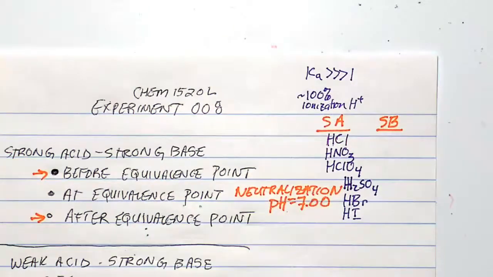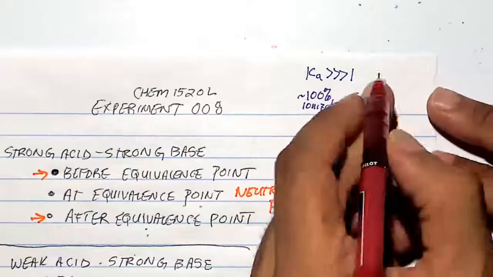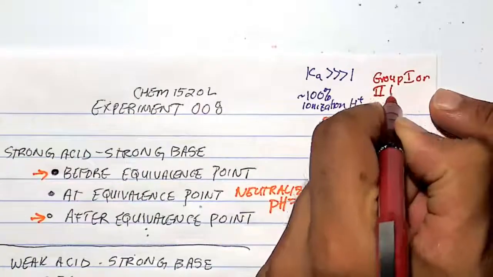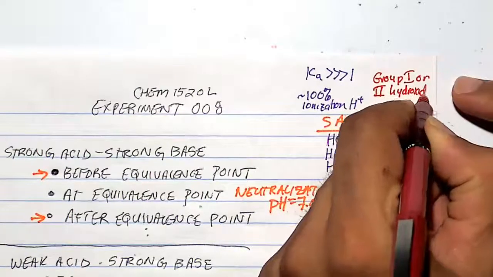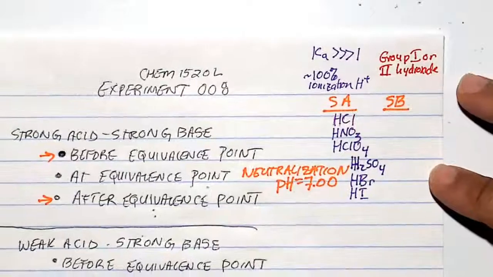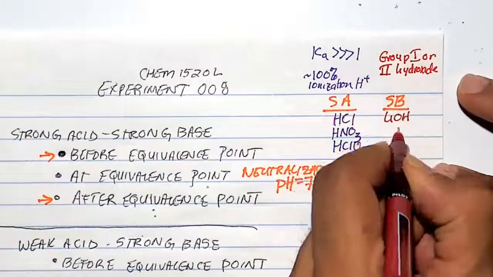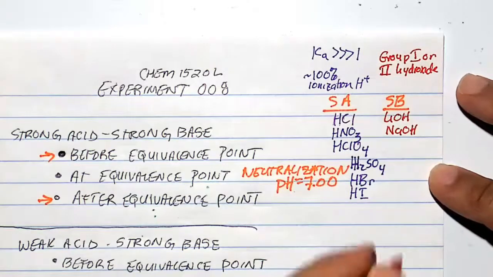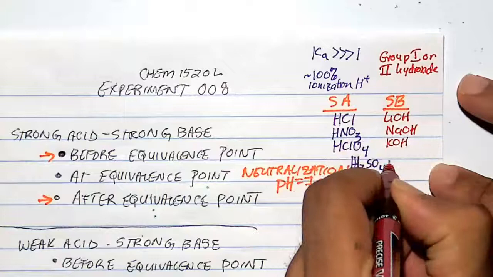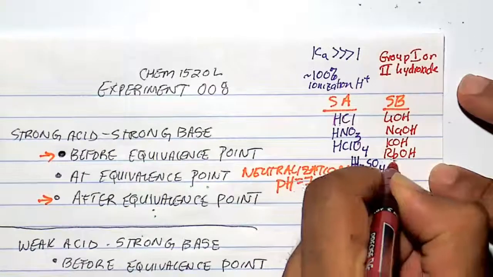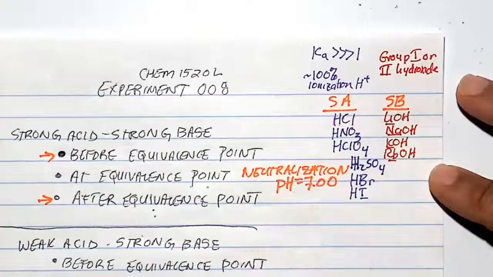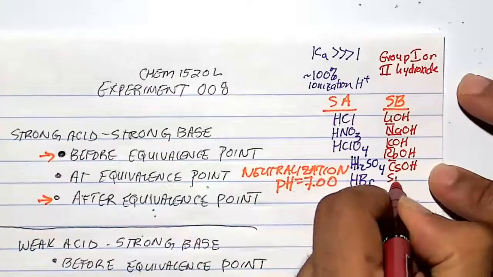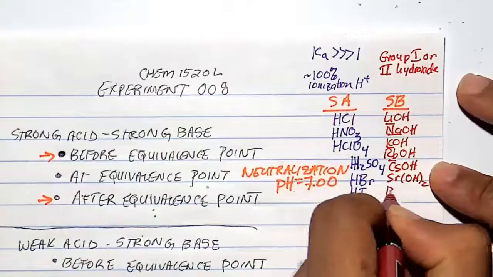What are the chemicals that are strong bases? Here you want to look at group 1 or group 2 hydroxides. Group 1 or group 2 in the periodic table and their hydroxide components. Those would include your lithium hydroxide, your sodium hydroxide, that's your prototypical strong base, your potassium hydroxide, rubidium hydroxide. Notice all of these counter ions belong to either group 1 or group 2 in the periodic table. Cesium hydroxide, strontium hydroxide, barium hydroxide.